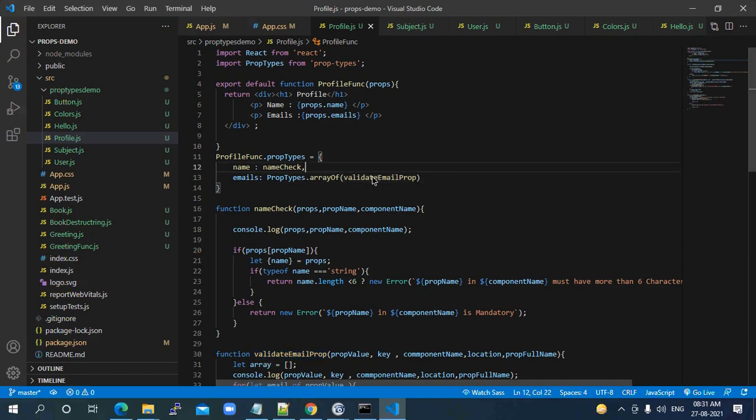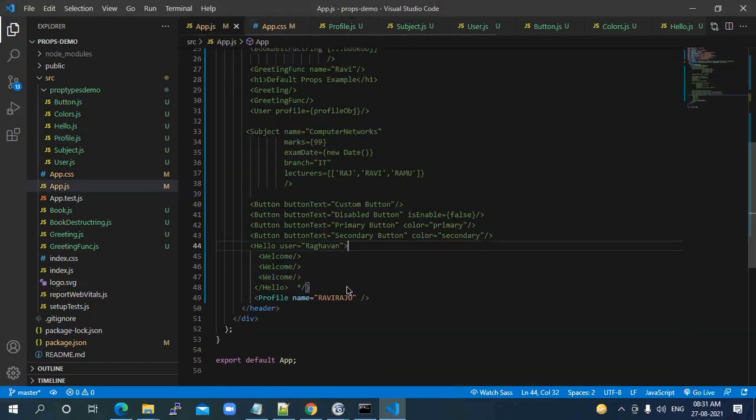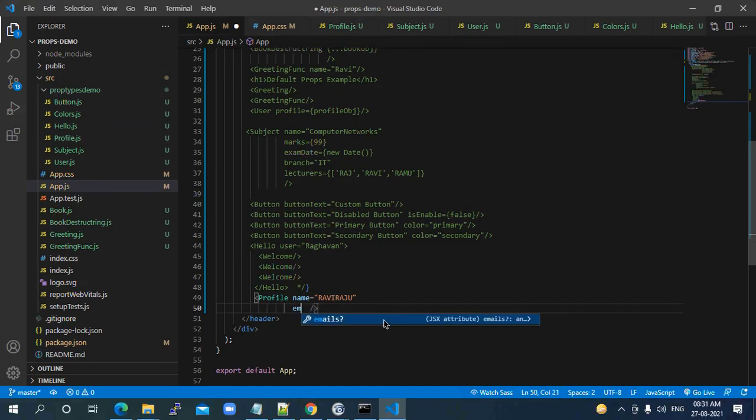Now I will pass one emails property: emails is equal to an array of ABC, DEF.